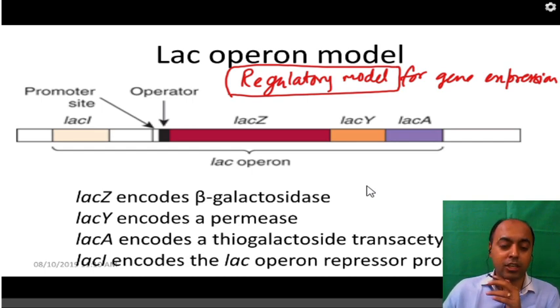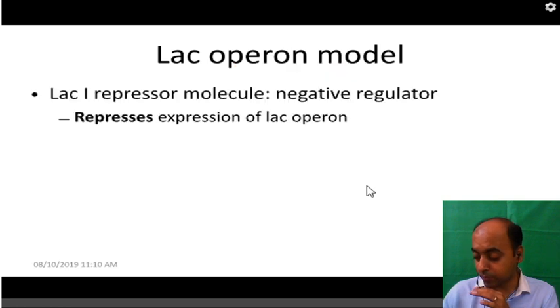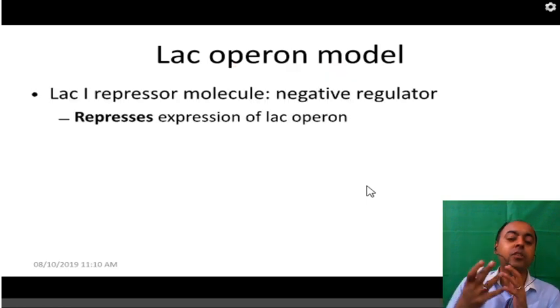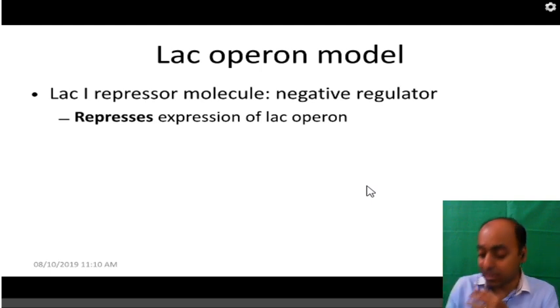So there are a lot of points that you need to note down when you're discussing the lac operon model. I'll keep telling you, note down this, note down this. So you must ensure that you have those points in your notes. First, the different molecules are labeled differently. This model shows us all the different types of regulation which can occur at the genetic level, which we had talked about in the enzymes.